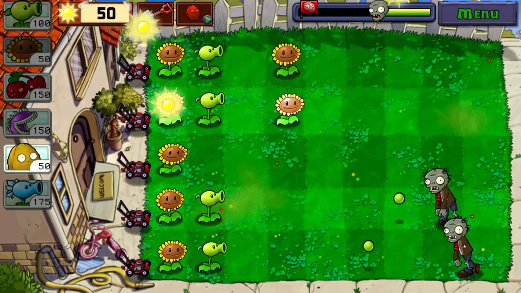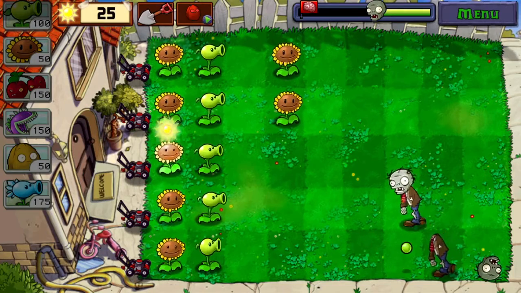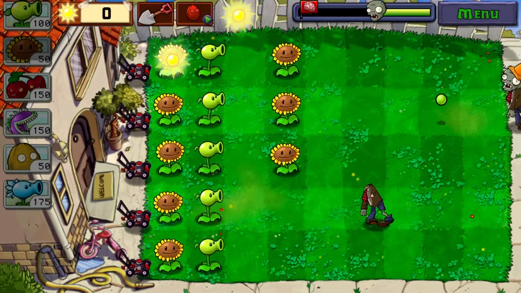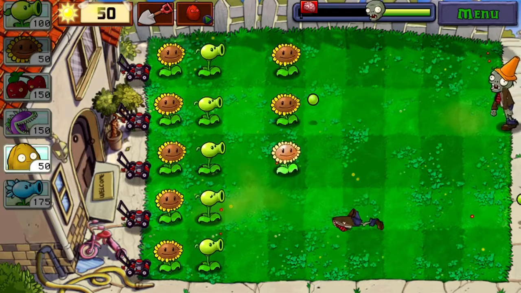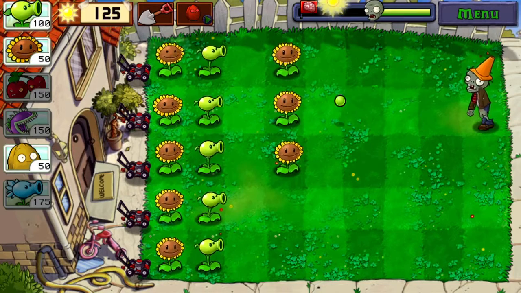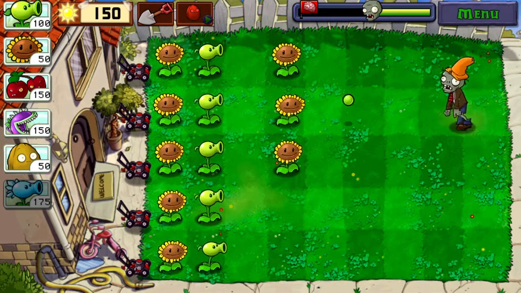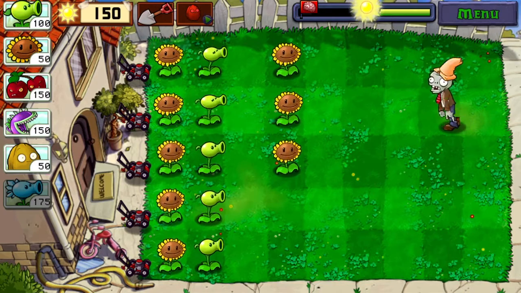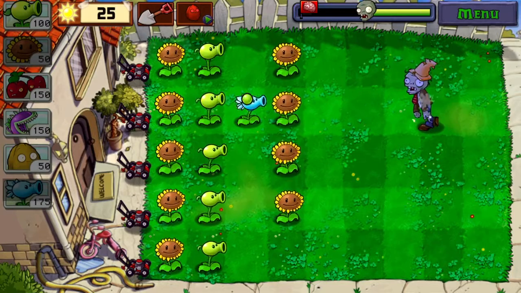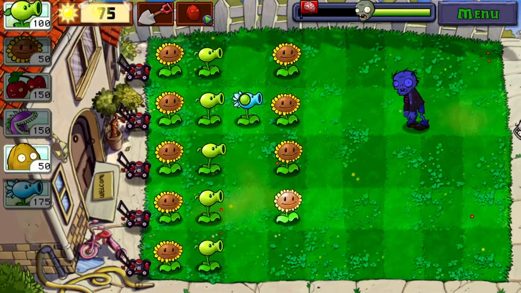Just need to pop these zombies' heads off. Okay, we can probably start saving for sunflowers and snow peas now. Which is good. Yeah, we're going to need a snow pea. Because there's cone zombies coming in now. And that's no good. So, if we can just get two more suns. There's one more sun. Please! Okay, there we go. And then we already get another 75 back. Poggers.